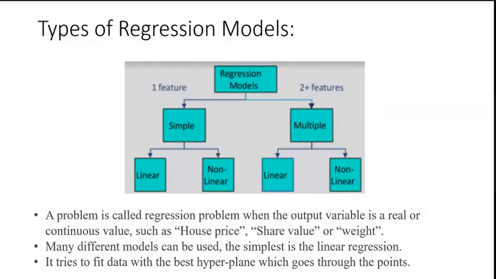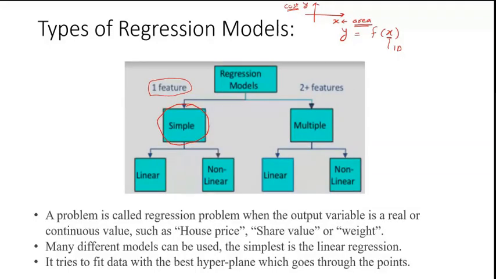Now there are types of regression models. The regression models can be broadly divided into two categories. A single feature based model, that is y is a function of x. Okay, so x is here one dimension. There is only one feature available to me. Say, like a relation between two variables, y and x, where x is the area of a house and y is the cost of the house. So this is one feature, that is, only area is considered and cost y is predicted. So this is a simple model.